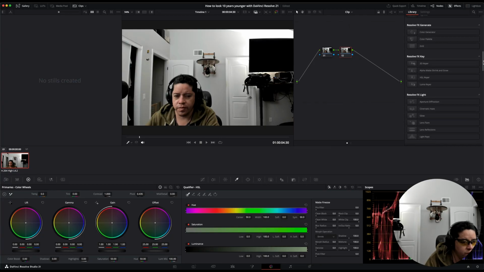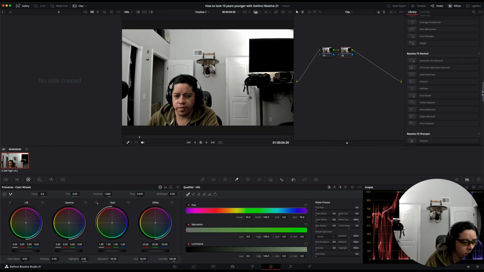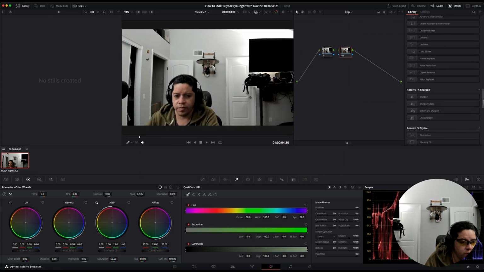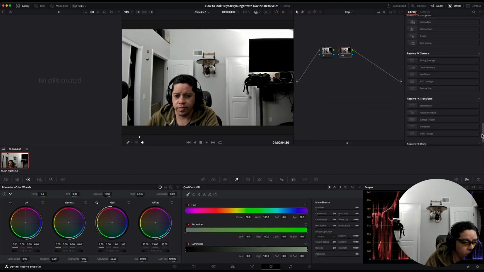For the settings, we have a lot of options here. I'm going to show the version of DaVinci Resolve that I have. By the way, this only works on DaVinci Resolve 21 Studio, so make sure you have that version. Since there are a lot of options, you could say it's too many.